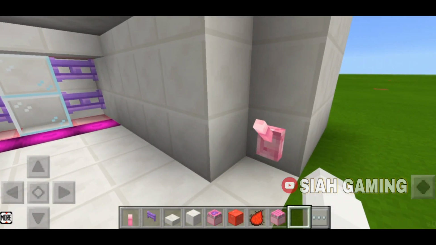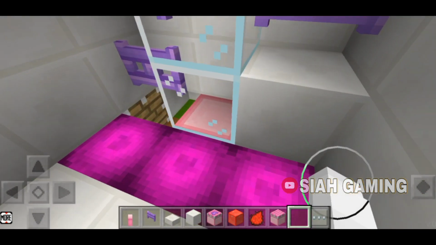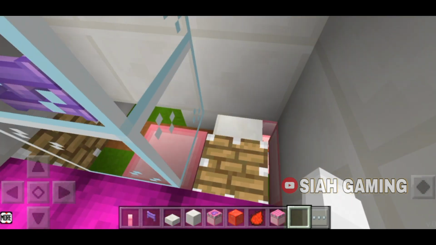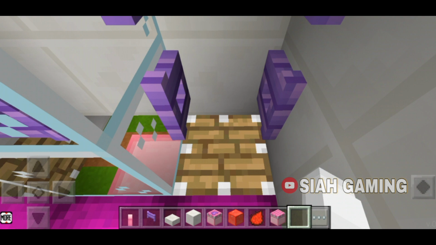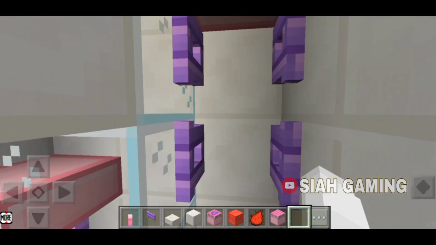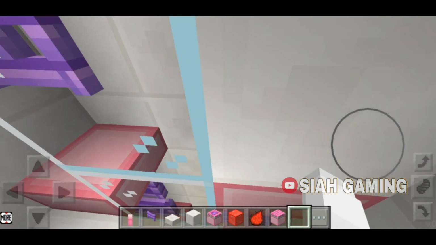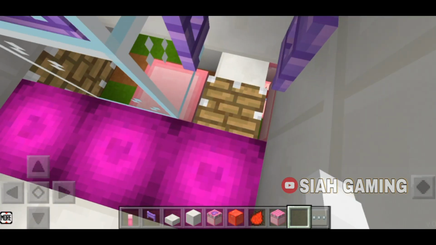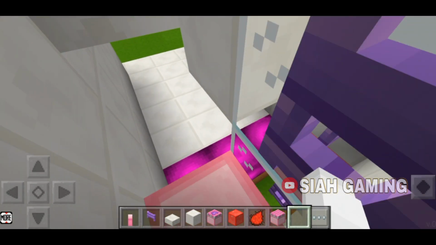So right here we will just tap on this lever twice, and as you can see it is working. So we will just wait for another slab to come right here. So this is a little slow, but okay. So we will just remove these blocks there. There. So make sure to make this in a different world because this might glitch.